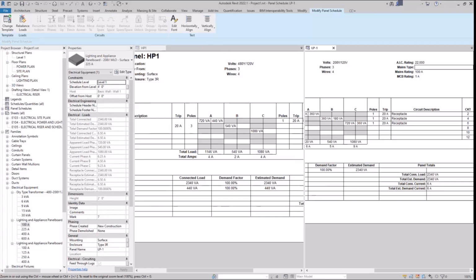Now, the AIC ratings, there's no standard on them. Some HVAC equipment comes in like 5K AIC. And there are a lot of panel boards that come out at like 10 or 11, 22, 24, 35, 65. It's kind of all over the place.